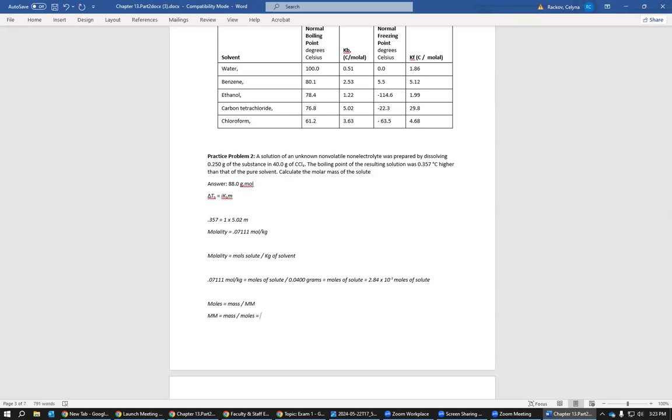That means here your mass is 0.250 grams divided by the moles, 2.84 times 10 to the minus 3 moles. Your answer here will be what? Oh, sorry, it's 4, right? Okay, and then you are going to find here the molar mass, do this division here, the unit will be grams per mole, right? Okay. Gram, it's just a g.